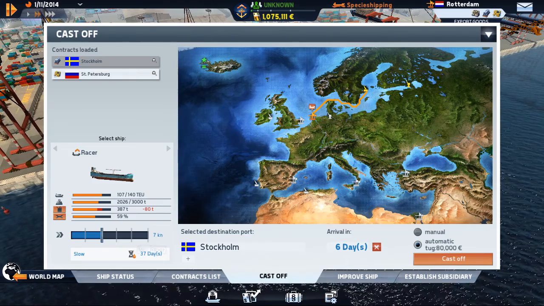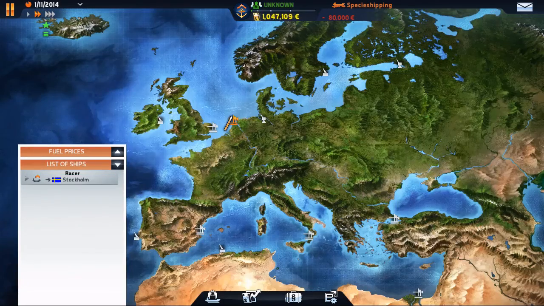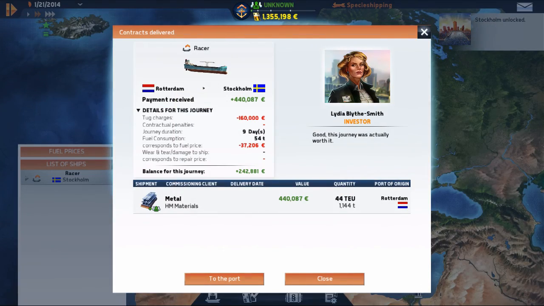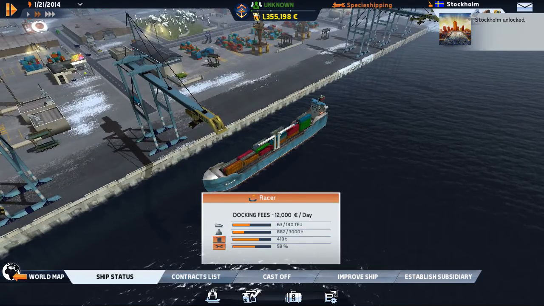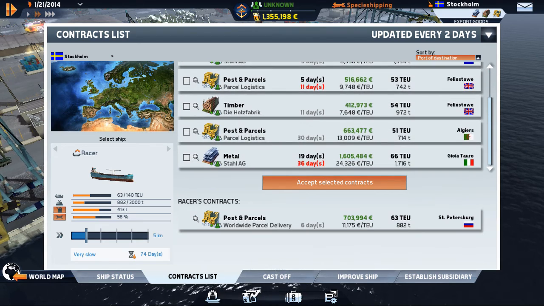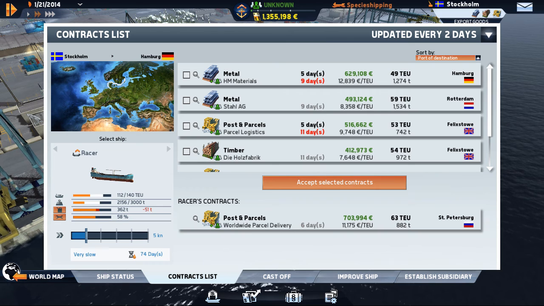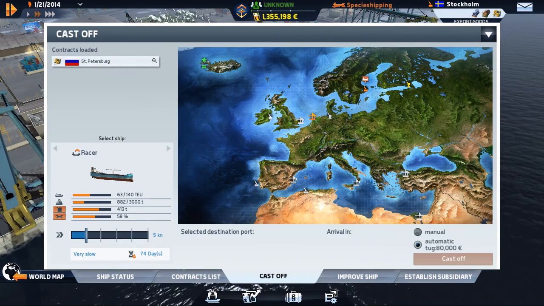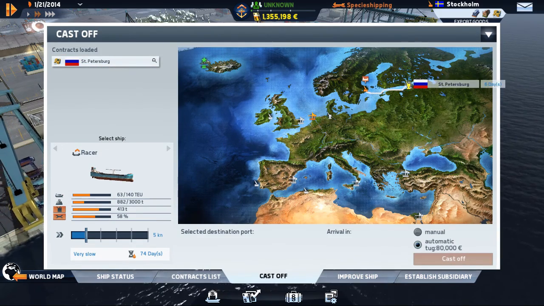Okay, we have no more time infringements here, so we're going to go back to there and cast off. Unlocking our second port. Just under €1,000,000 now, so that's alright. There we go. And let's dock here. Unlocking Stockholm. And we now nearly make St. Petersburg. Are there any others? No. Yeah, I don't really want to go back there. Let's get this guy delivered, shall we? And off to St. Petersburg.